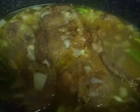Okay, and so we're going to do this for 15 minutes at 400, and then we're going to turn it down to 350 for about an hour and a half.